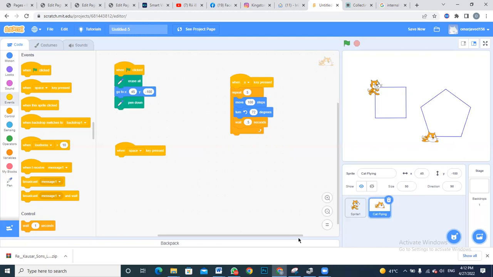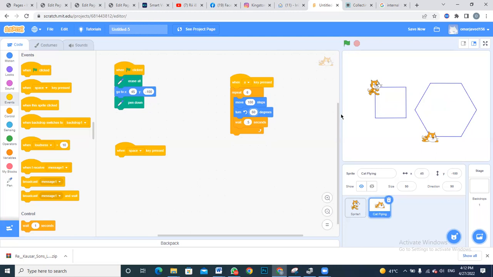Similarly, you can create a hexagon as well. A hexagon is a shape that has 6 sides. So you can draw that shape as well.